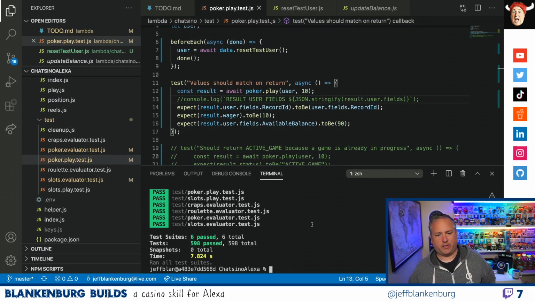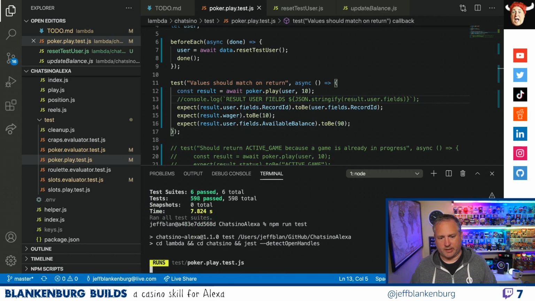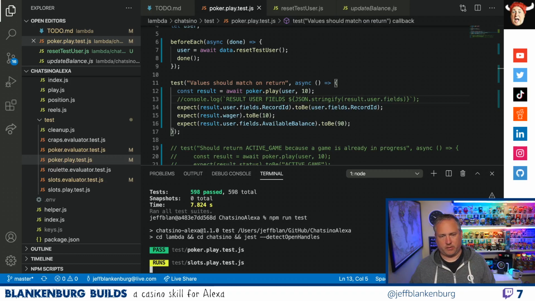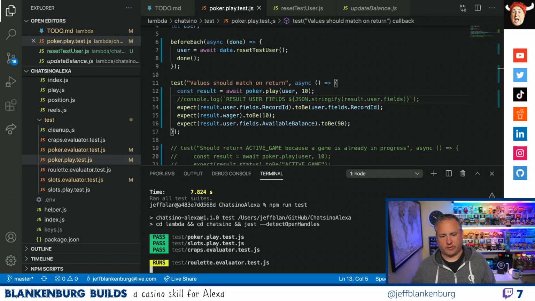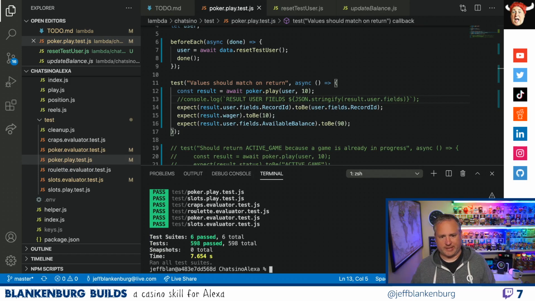Gang, it looks like we are in business. We are now resetting our user every single time. And so consistently, I should be able to run these tests. It's purging all of the data for this user, resetting their balance to 100, running all of my tests, and validating that things should work. All right, that's good. That's really good.